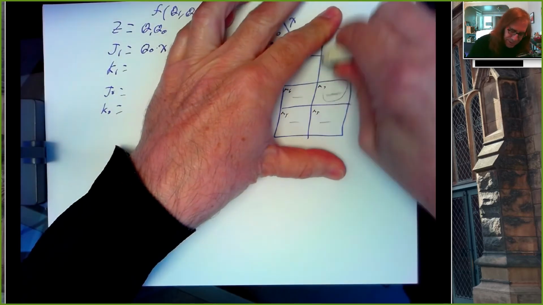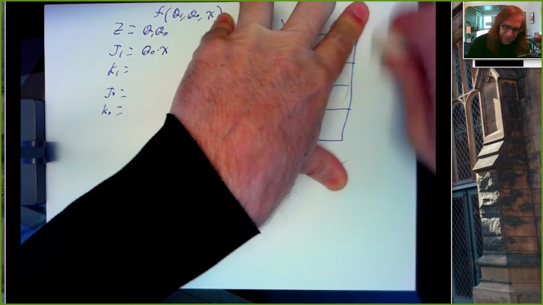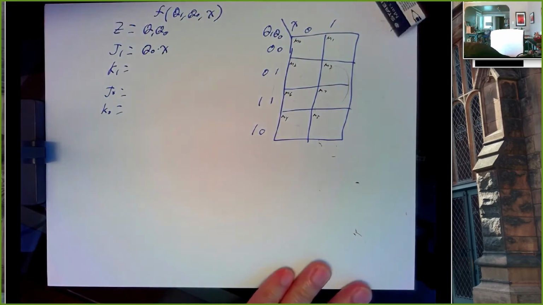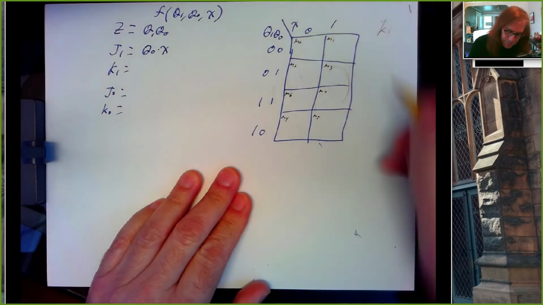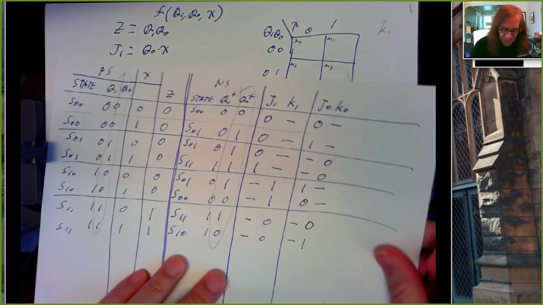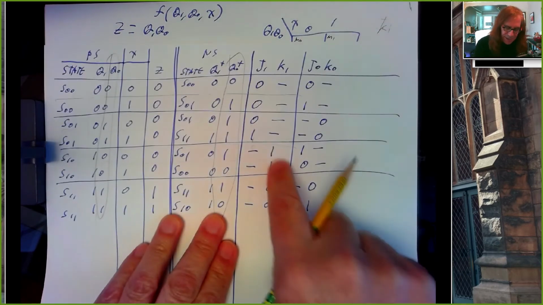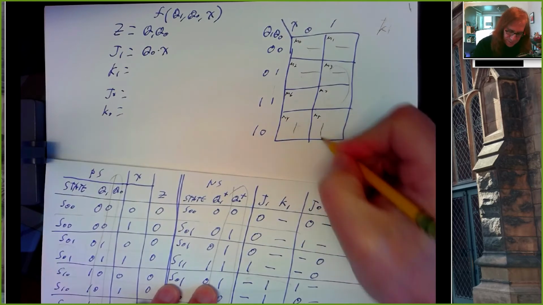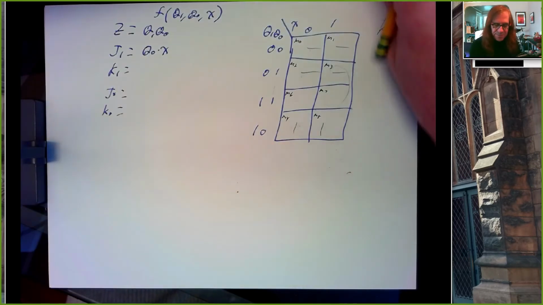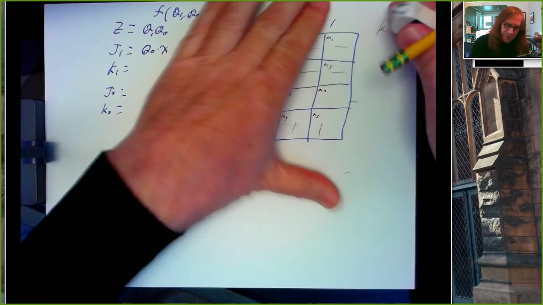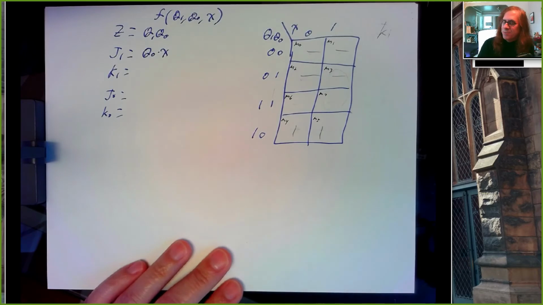Alright, so I'm going to erase our boxes and let's do K1. And so K1 looks like 4 don't cares, and then a pair of 1s, and then a pair of zeros, which we don't write in. So for K1, this looks like our K-map. So what's a way to cover this optimally?